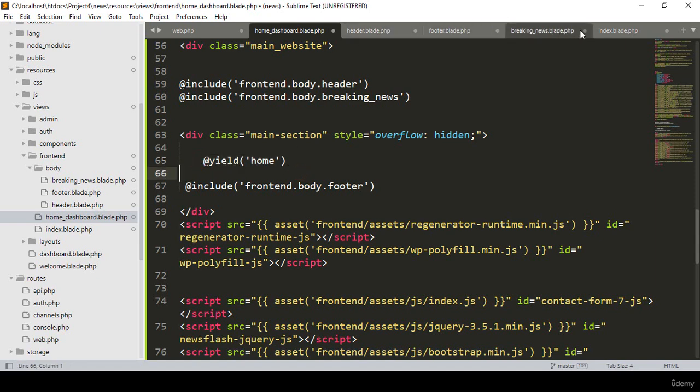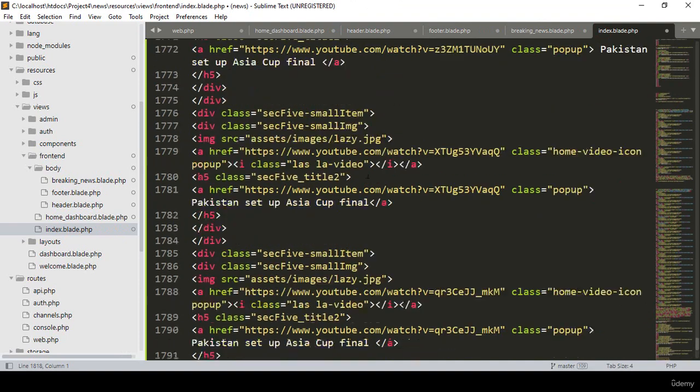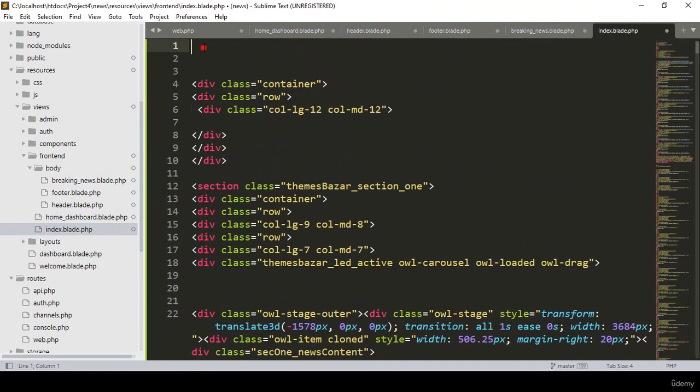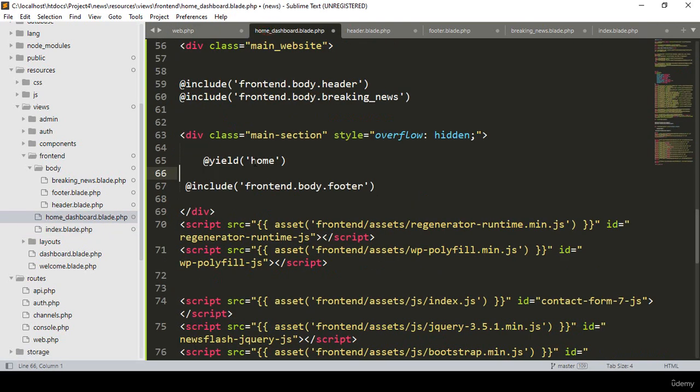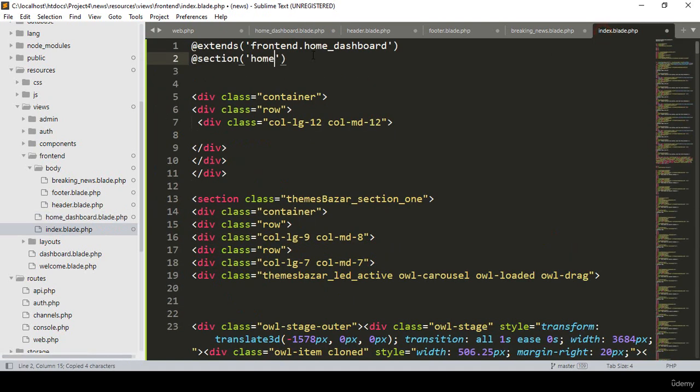So now in our index page here also we have to extend it. So now I want to do an extend, that will be as @extends. Extends will be in which position? Extends, that will be as Frontend, and then our page name, I name it as home underscore dashboard. Right, so now that will be home dashboard, and also our section. Our section will be which one? I have already put that name. Our EL section name, I name it as home. So now that will be as home.